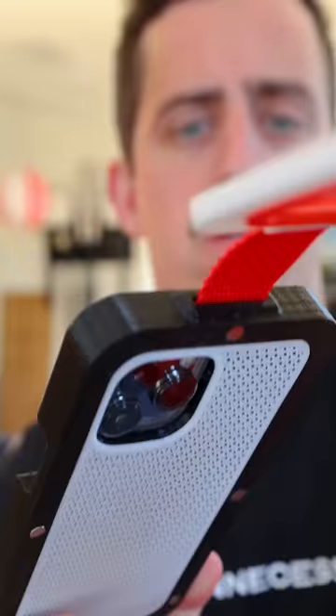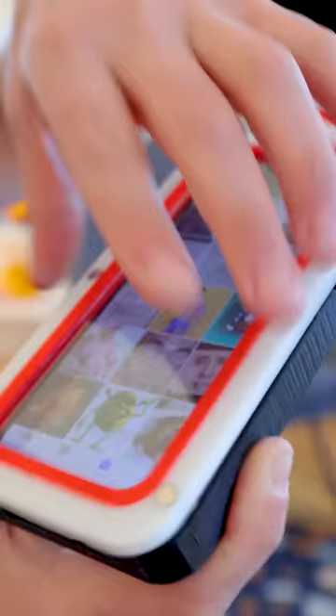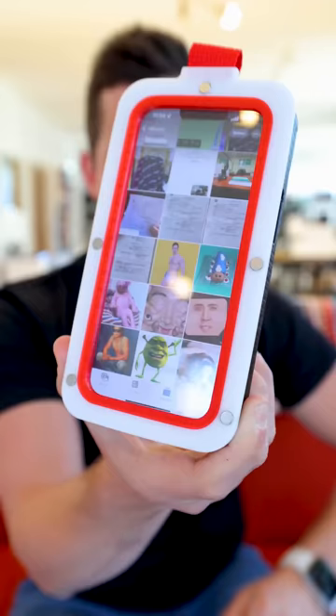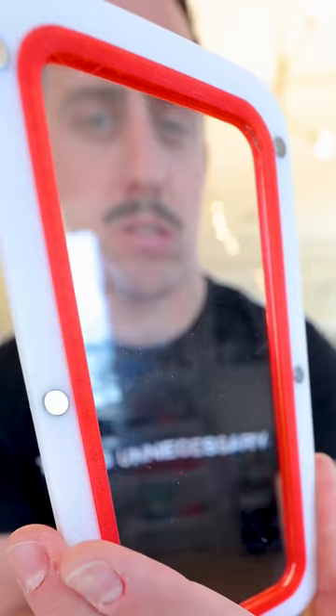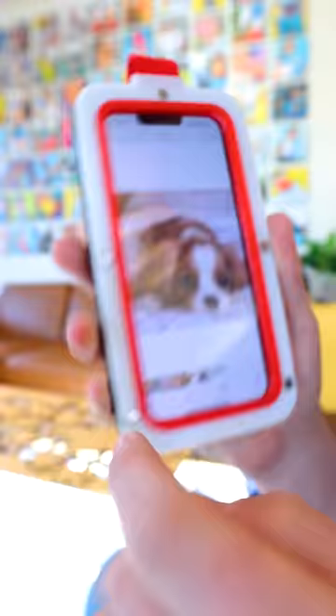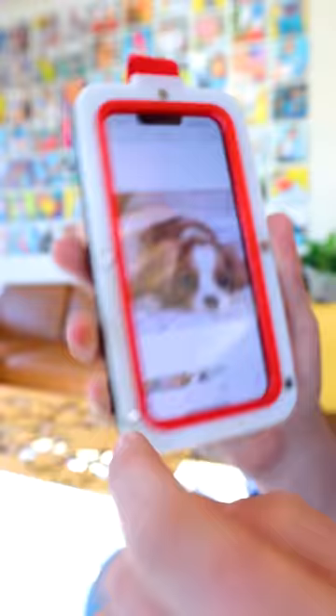flip this case around and swing the back panel over our easy flex hinge until it magnetically snaps into place to protect your front screen. This unique panel features our double-pane ballistic glass to guarantee no one will get access to your phone's screen. Save yourself from embarrassing moments this holiday season when you use the Swiper Stopper.